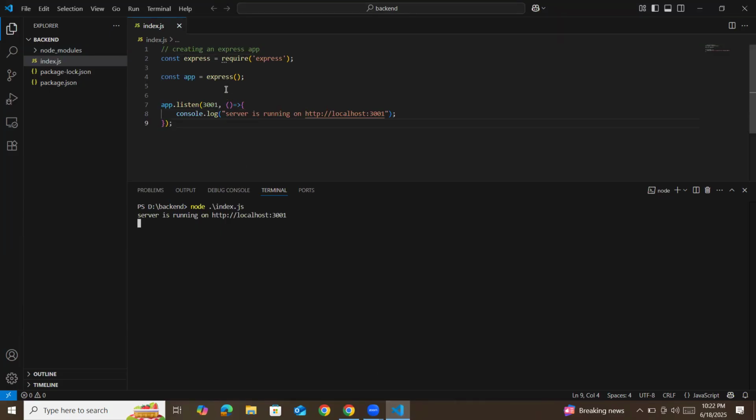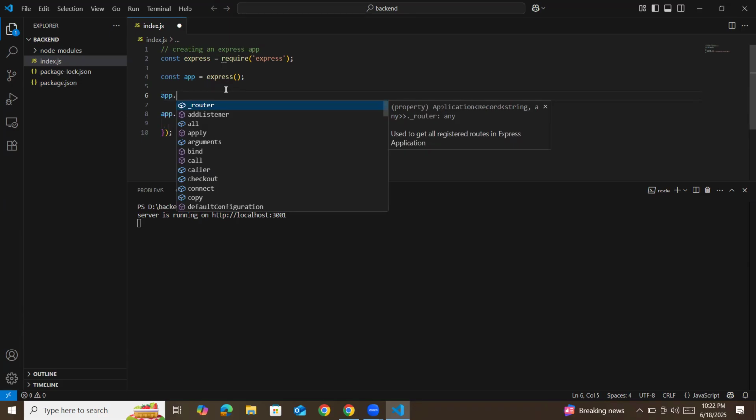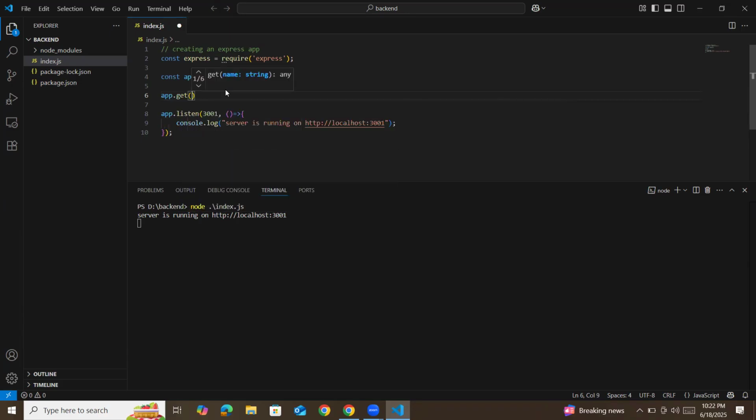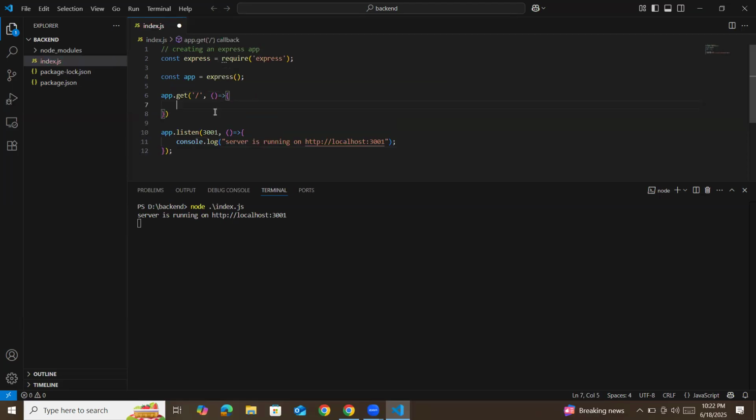So now if I write a get method, let's say there is a sample get method, an initial method. What I can write is app.get. Inside app.get, you will have a first parameter as a URL, that endpoint we generally call, then we have a callback function. So this is the basic thing we do every time.